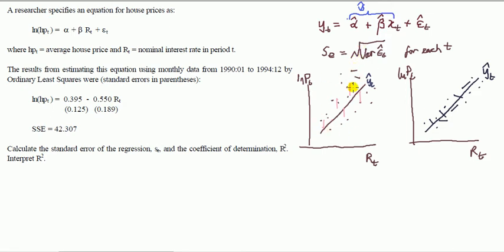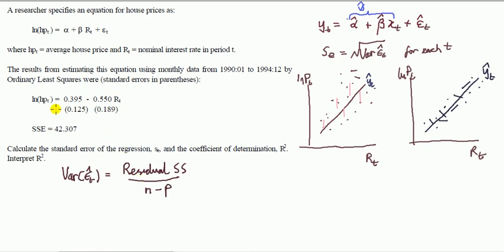So here we've got two cases. We're regressing log of house price on interest rate. In this case, these red lines denote the distance from the observed to the fitted line. Compare that to the second scenario. Which fit do you think is better? It's the second case, right? Because the line is closer. We managed to find a line that's closer to the dots. So the standard error for this case would be smaller than for this case.